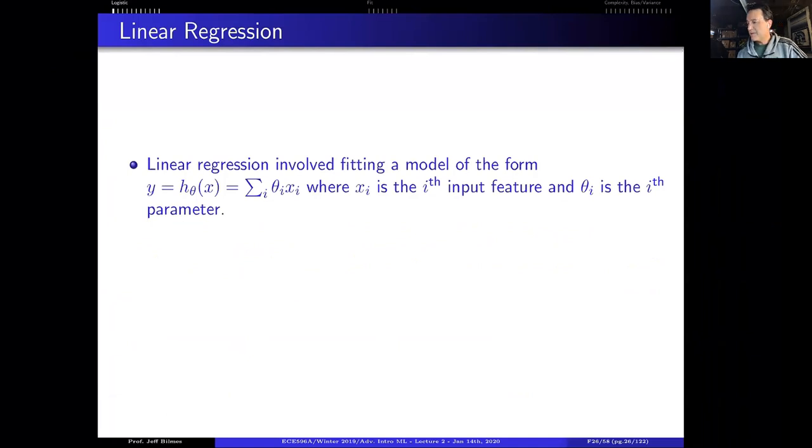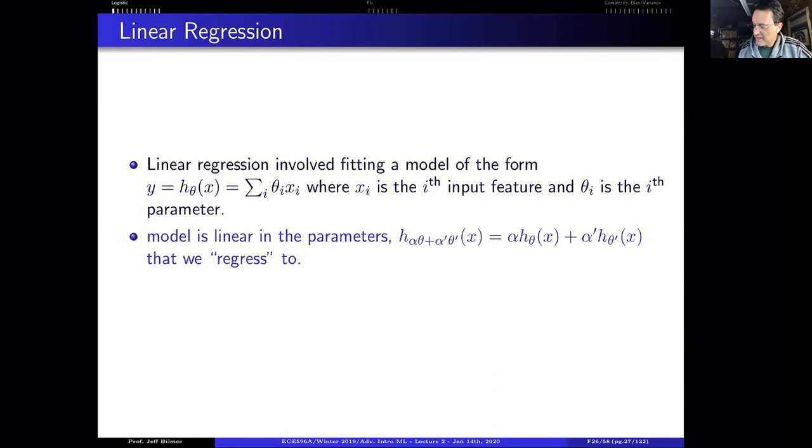The reason why is that we want to introduce one more modeling technique, because oftentimes the output of our model isn't necessarily a real number. For example, in linear regression, we fit this kind of model. We have h of theta of x, and we take a linear combination of x where theta is the parameters, and we produce an output y. I already had this written. This is why it's linear: the model is linear in the parameters, and in this form, this is how it's linear in the parameters.